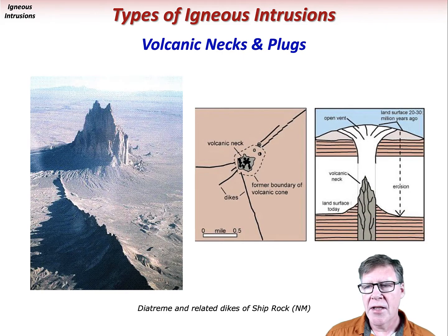It's kind of cool to think about what we're looking at here. Shiprock itself is a volcanic pipe, and so there's a magma chamber at a deeper level, and the magma's coming up and through the pipe into the volcano and onto the surface. But these dikes represent fissures that are radiating away from that central conduit in different directions. And so not all the magma that is coming from the magma chamber comes up that main conduit. Some of it is shunted off to these fractures where it is propagating away in different directions from the main conduit.